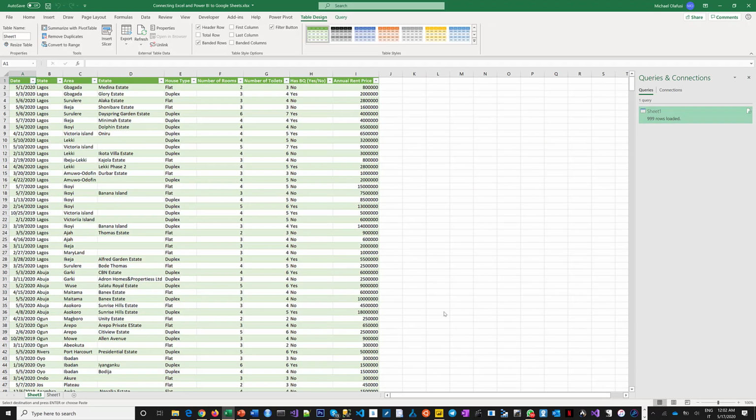So now I can do other things with this. I can use formulas to go fetch some things from here and include them in other reports and other data sets I have. I can do pivot tables and all those things that we normally like to do on data in Excel. So how about for Power BI?